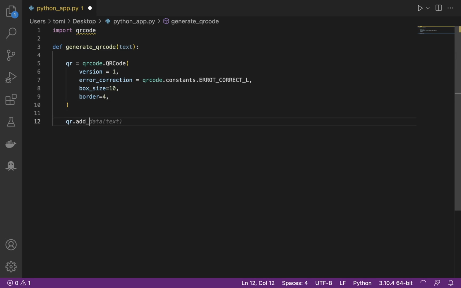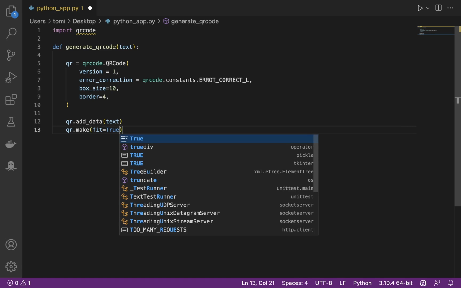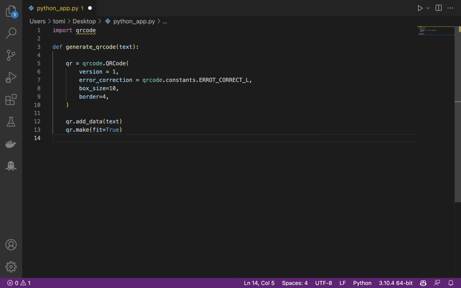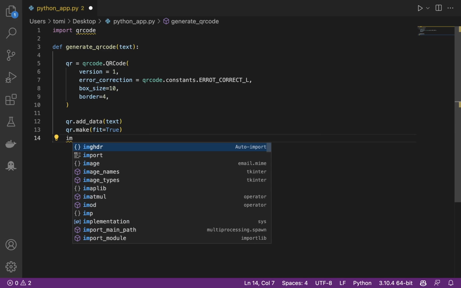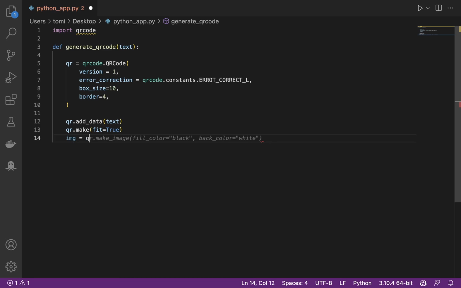So this is just going to add the data first. I'm going to say text, and qr.make. Let's make it fit. So fit equals True, and image should be equal to qr.make_image. So this is going to make the whole image of the QR code with the data and everything.